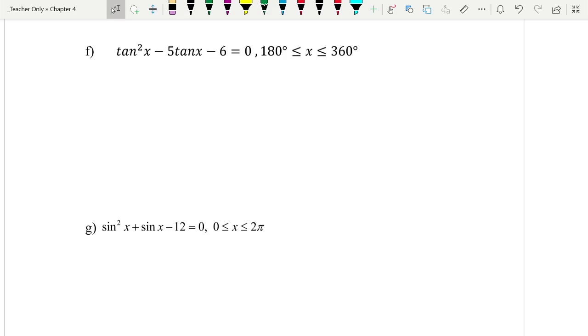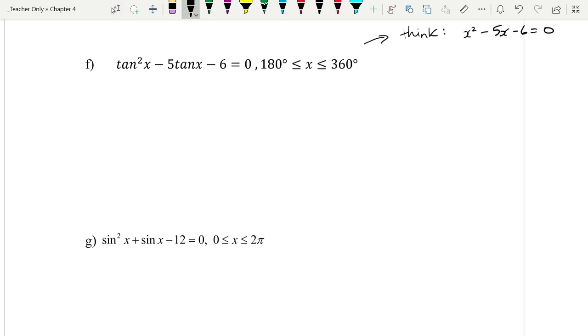think of how you would just solve x squared minus 5x minus 6 equals 0. And if the first thing that comes to your mind is I'd use the quadratic formula, I'd say, why don't you try factoring first? Why not use the most efficient tool in your toolbox? If you couldn't factor it, then yeah, quadratic formula will work. Okay, so you would factor this to be x minus 6, x plus 1. That's what I'm going to do here. So I'm going to have tangent of x minus 6, that's a 6, times tangent of x plus 1 equals 0.